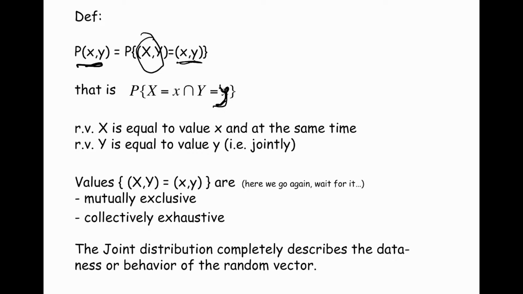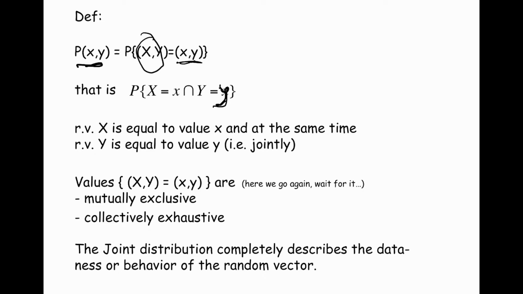So we have these values, and if we were to take a set of all possible values that x and y can take on, you can treat them as being mutually exclusive and collectively exhaustive. Collectively exhaustive means that all possible combinations are covered to represent the full set of appleness, if you will, if you're measuring the color and shape of fruit, and mutually exclusive, that one apple's color does not affect the other apple's color, right? So this idea of mutually exclusive, collectively exhaustive is really, really important, and we'll see that throughout the course of the semester.